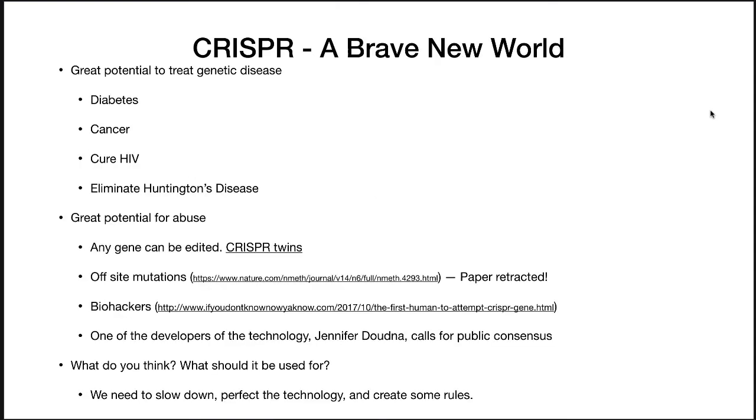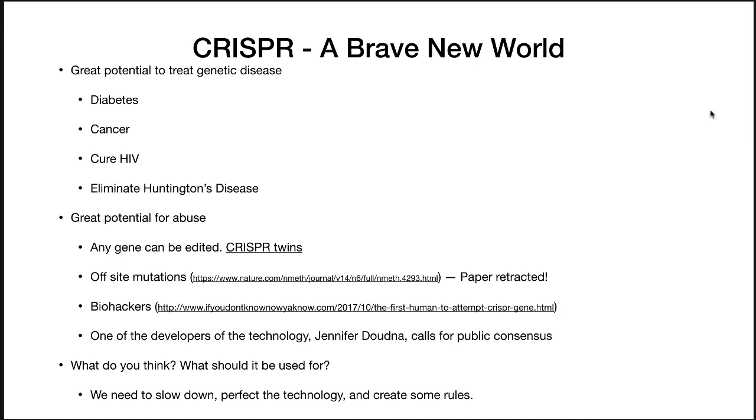The last thing I want to say is CRISPR is a brave new world. There's great potential to treat genetic diseases, diabetes. There's potential to use it to shut down cancer cells. Might be able to cure HIV. Maybe eliminate Huntington's disease. But there's also great potential for abuse. Any gene can be edited, and a great example is the CRISPR twins in China. In the process of in vitro fertilization, a scientist, whom I refuse to name, engineered two twins to make them resistant to HIV by using CRISPR.